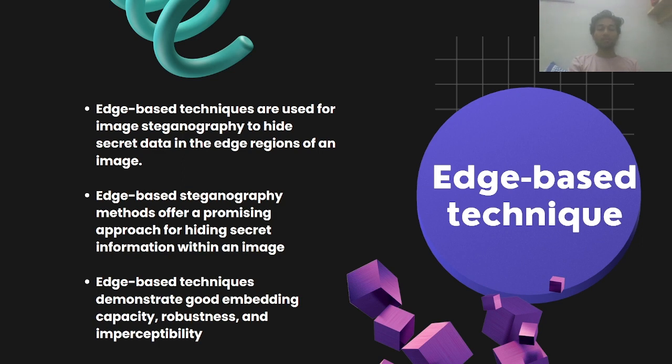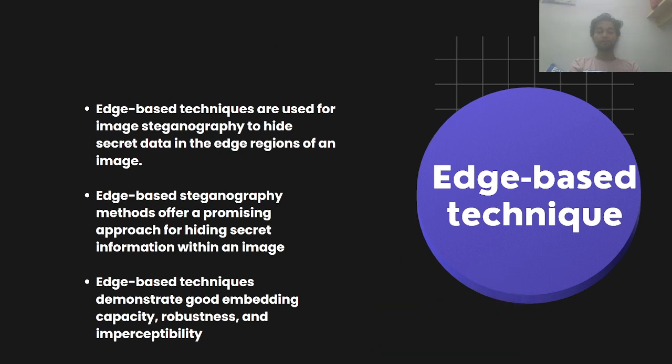Furthermore, some of the techniques require additional security measures to ensure the confidentiality and integrity of the embedded data. Nevertheless, edge based steganography methods offer a promising approach for hiding secret information within an image while maintaining the visual quality of the original image. Now, we'll move to the frequency domain techniques.